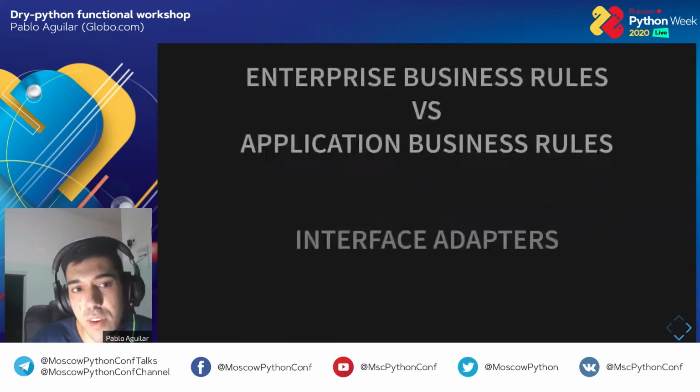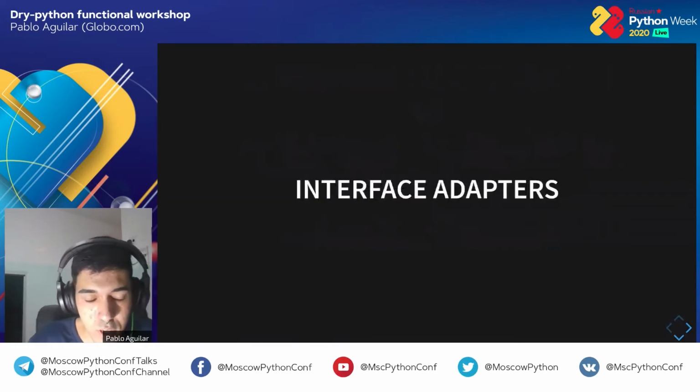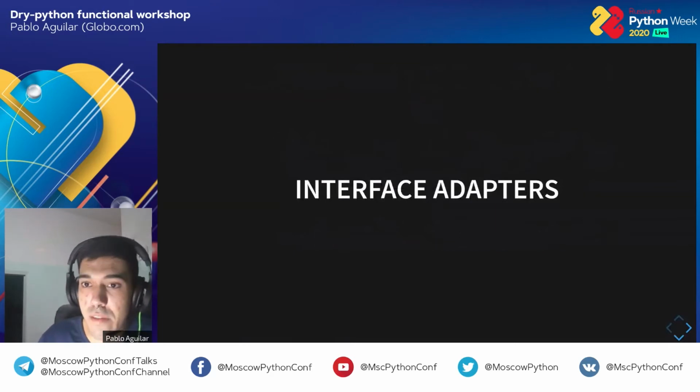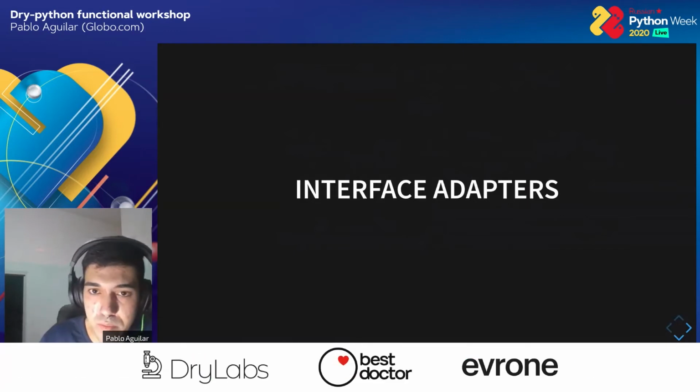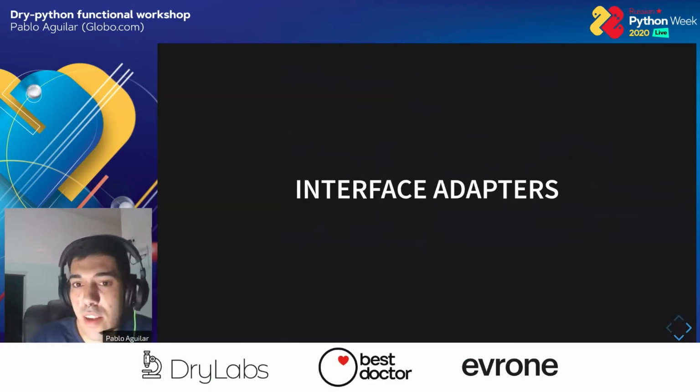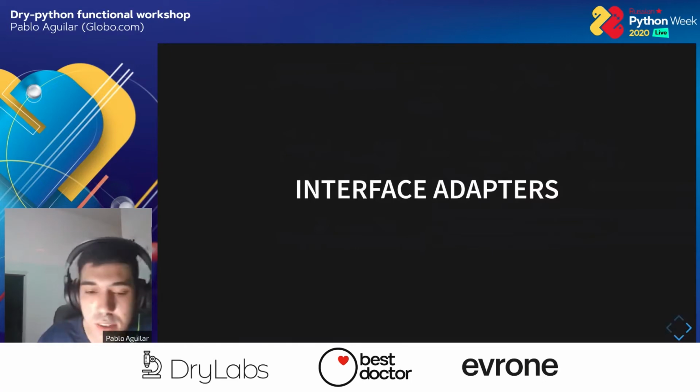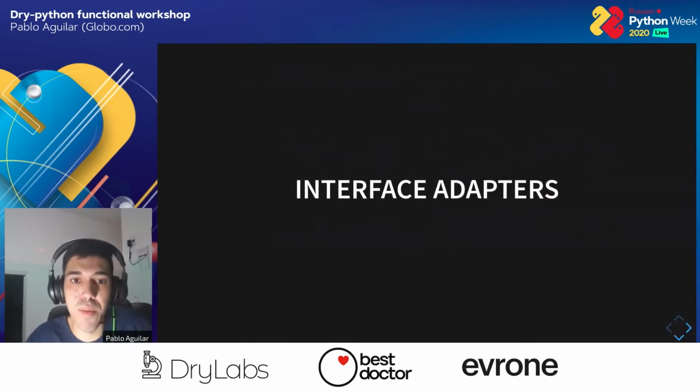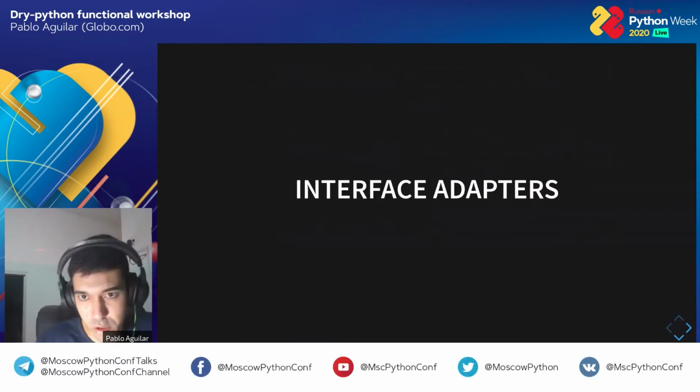So we have another layer, the interface adapters. In this layer, we will implement the interfaces that were declared in the use cases layer. Here, it will receive the most convenient data from the use cases, transform it to the most convenient data for your interface, which can be an interface with the database or with a REST API, and convert it back to the most convenient data for the use cases.